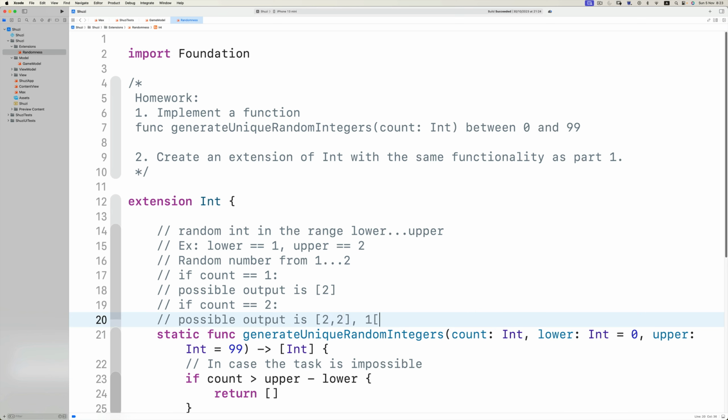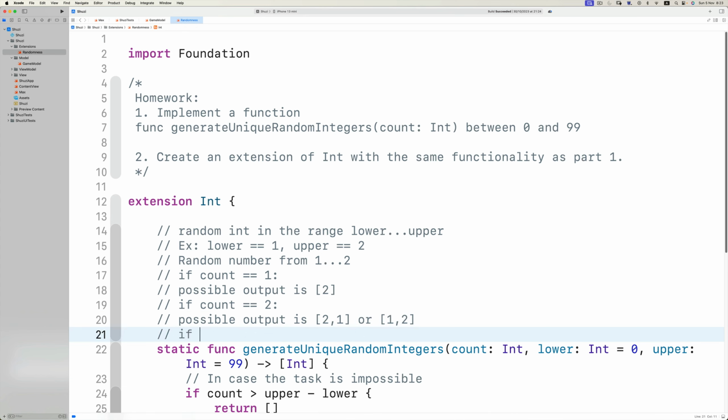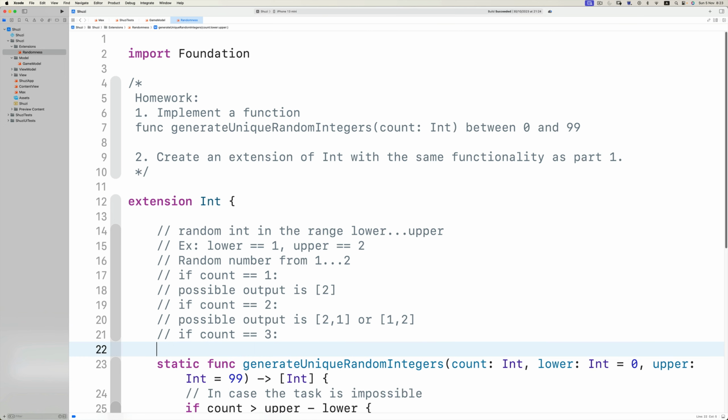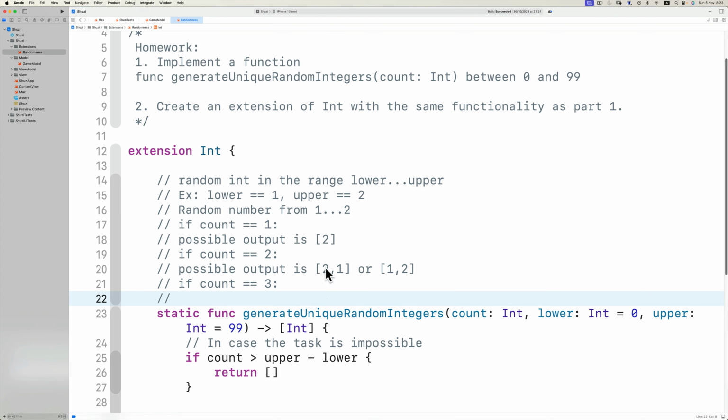Oh wait, but we want different values, right? So it could be 2, 1 or 1, 2. We want different values. Now, if count is equal to 3, then we want 3 different values from here. This is impossible. It's impossible because we could take 1, we could take 2, and then what? I have to repeat a value.